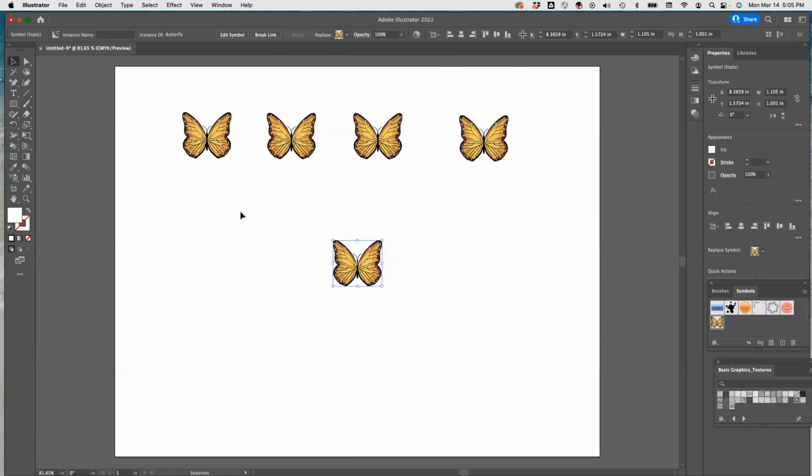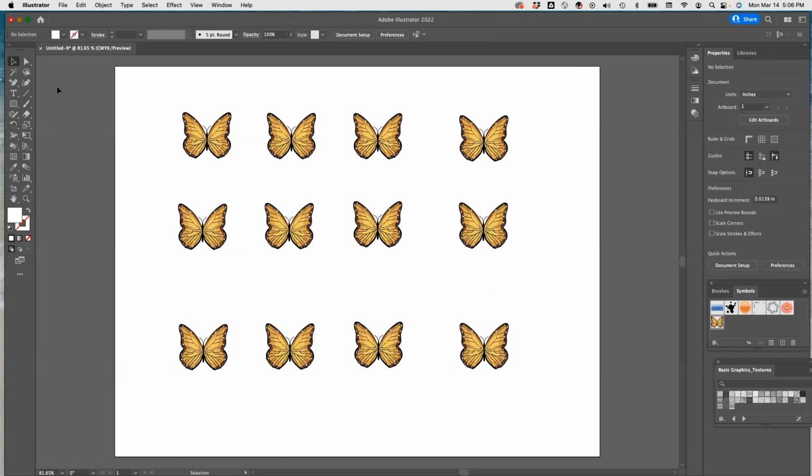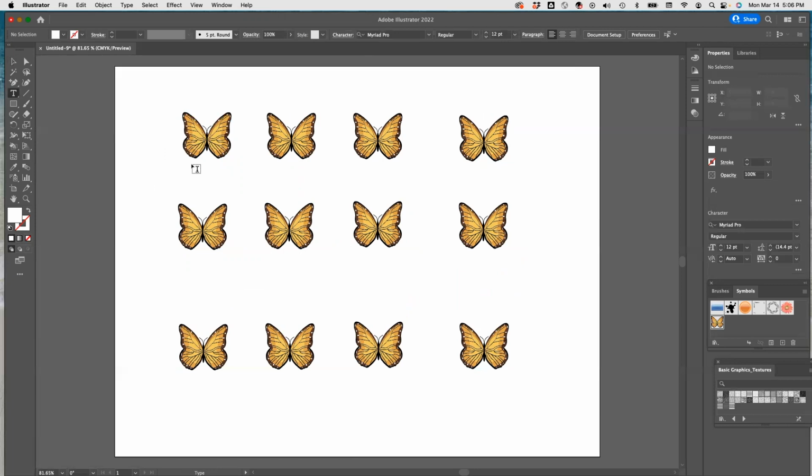I'm going to do this because I want to try quite a few. So you can go ahead and say original for this one. You can change the color if you want.